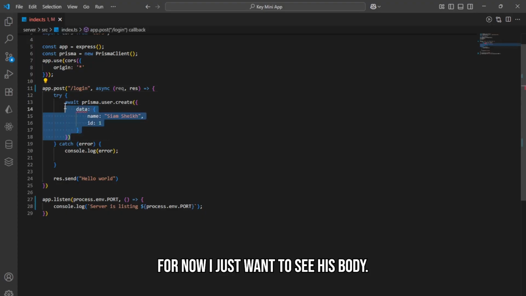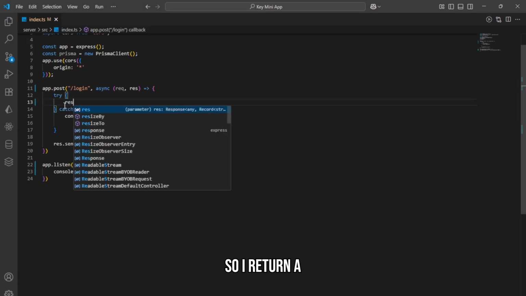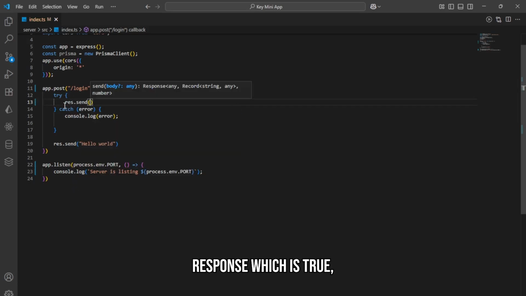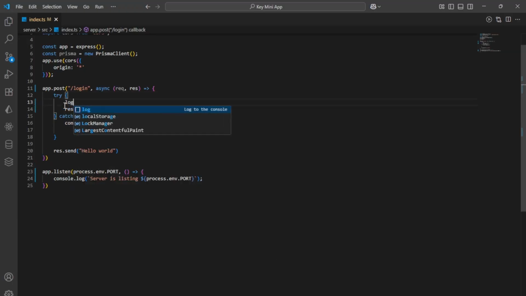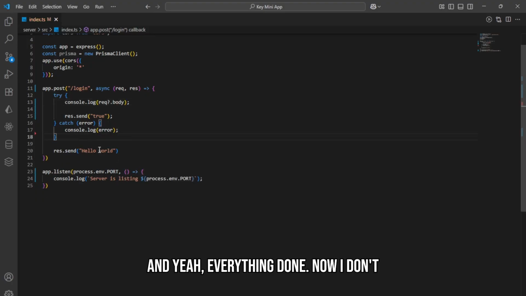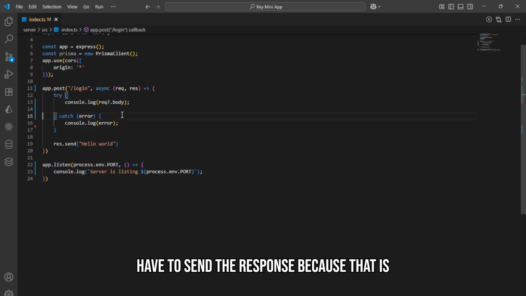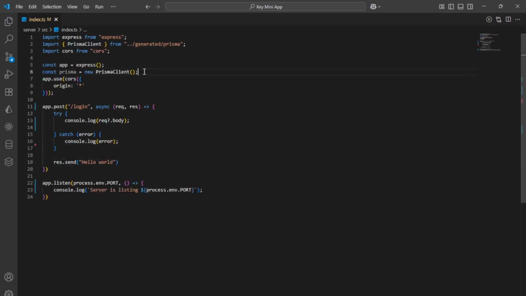For now I just want to see the body, so I return a response which is true, and I console log request dot body. And yeah, everything is done. Now I don't have to send the response because it is already being sent outside of the try catch, so that is enough for this scenario.